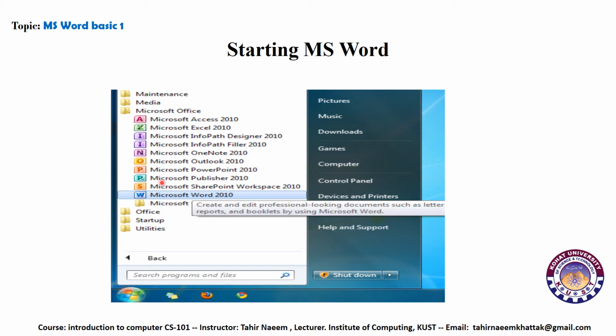So here is the look. This is the start button, we can click on it and this will open up, and then we go to program files and select Microsoft Office. You can see there are different applications within Microsoft Office. Here we will select Microsoft Word 2010 and click on it, then Microsoft Word will open. Or there is another way where you can write WINWORD, and the Word application will open up automatically, or you can store the shortcut on your desktop and directly click on MS Word.